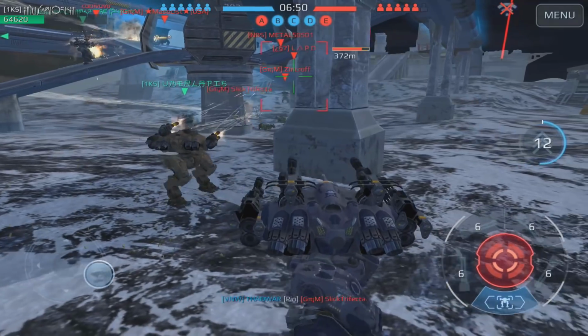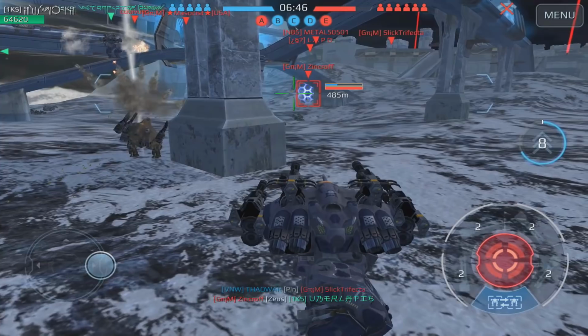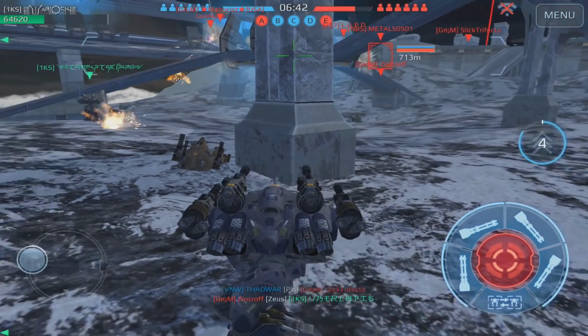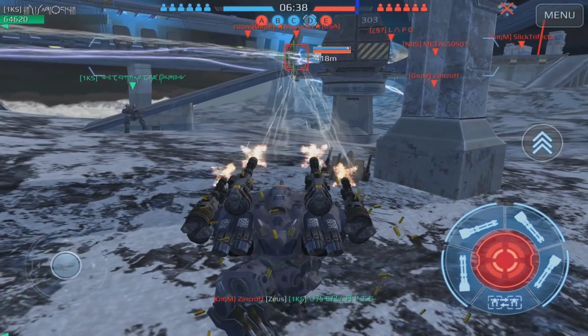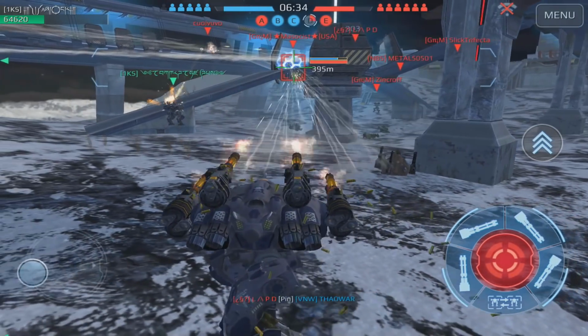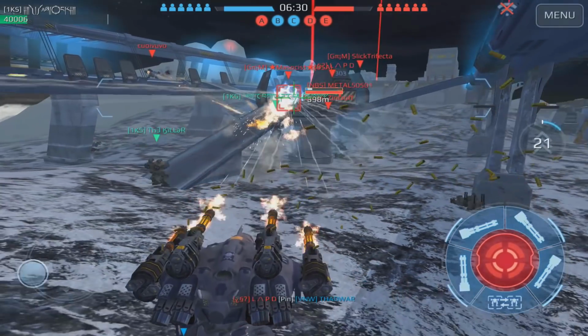Starting to take some damage here. Finally, I'm in the sacrifice the bot mode. Not too concerned now, I've been in this thing for a while, going on 4 minutes or whatever. So again, looking for energy shields. Even though most of my rounds are getting into that ramp there, I can still bring that thing down.